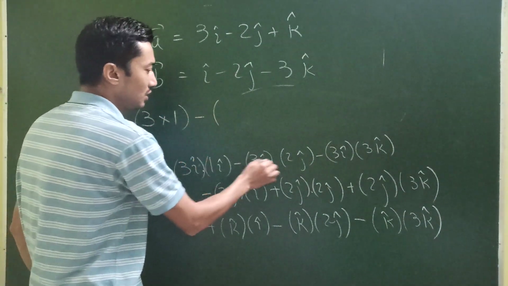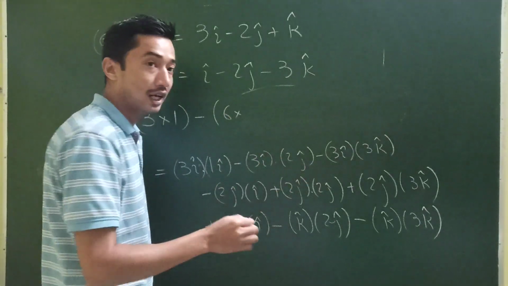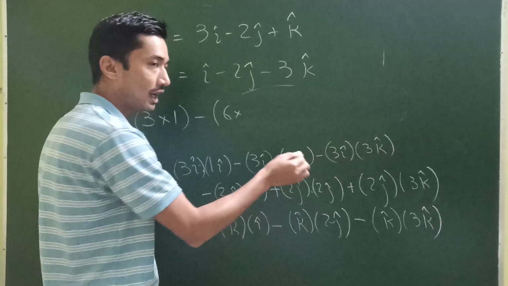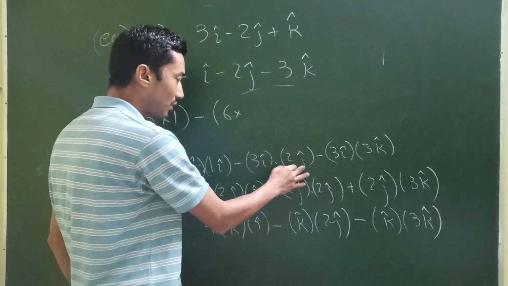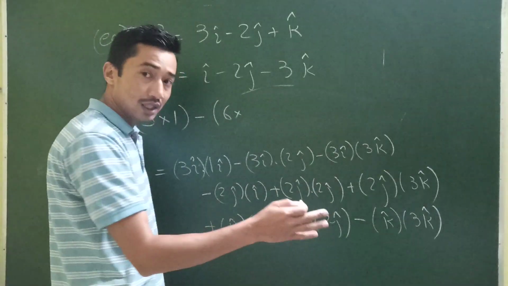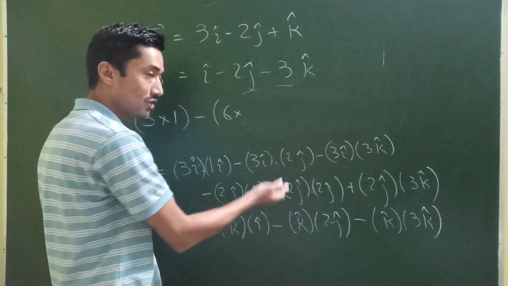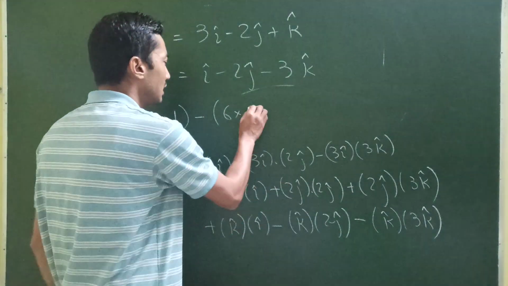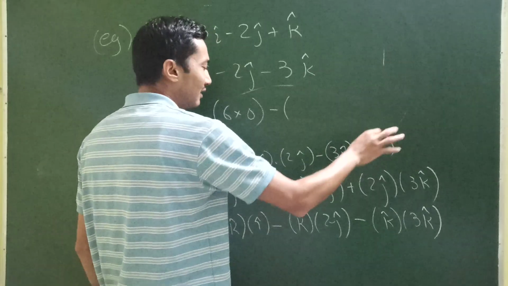Minus 3 2's are 6 into i dot j. What is the dot product of i and j? Constant numbers, so it will be 6, isn't it? Now go for the dot product, that is i dot j. The angle we are getting already here itself. Now i dot j, 90 degrees, cos 90 degrees, we already have studied, is 0. Minus, this is also how much? 3 3's are 9, okay.